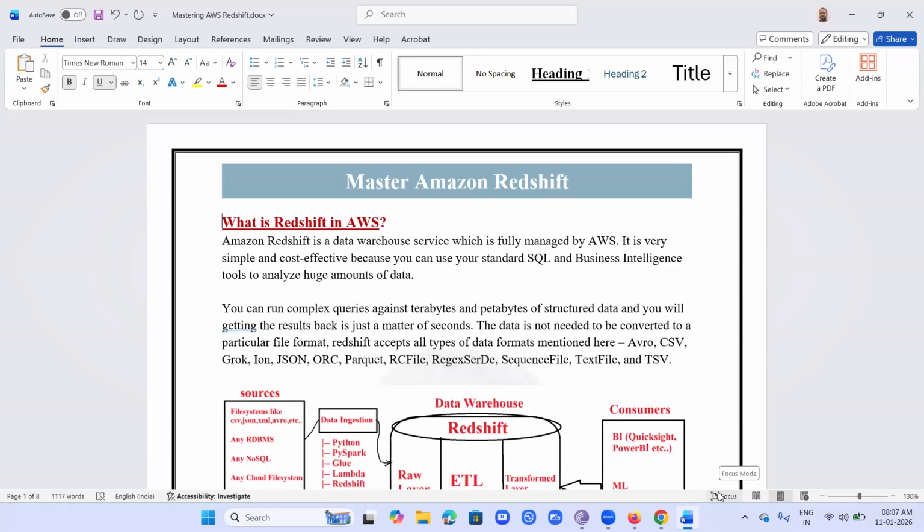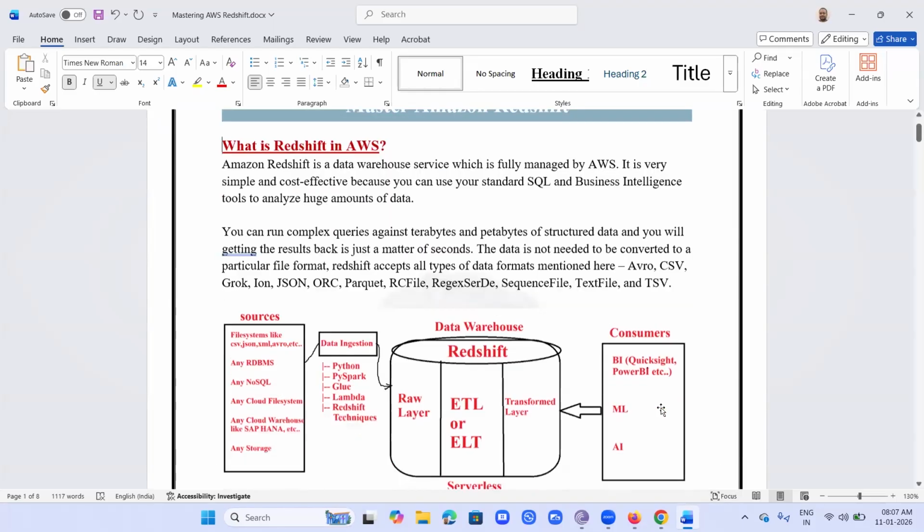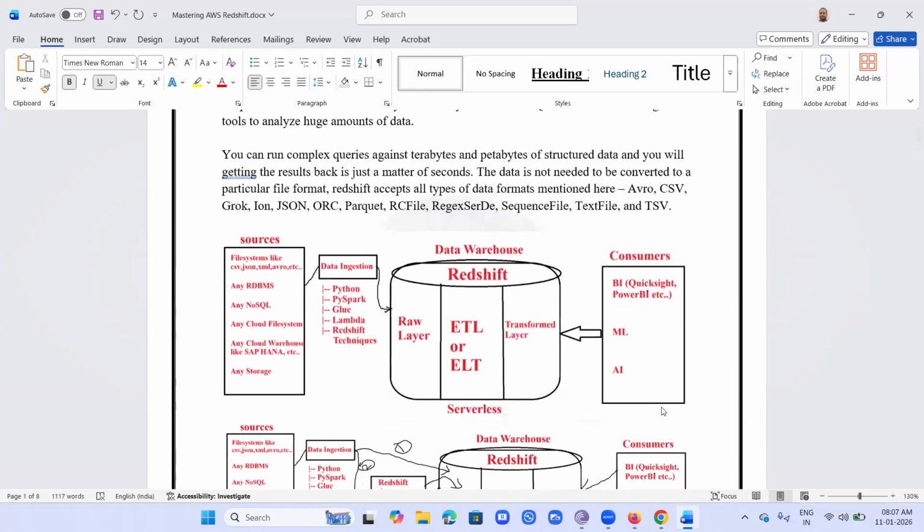And the main advantage compared to other data warehouses is that it supports unlimited storage, and we can take this Redshift as a service on a pay as you go basis.